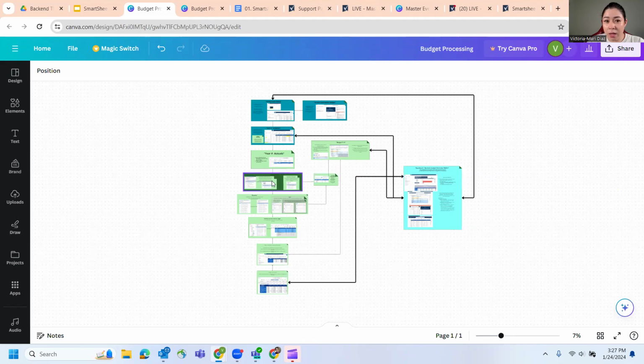And all of those sub categories, all of the contractors, all the contractors are also calculated into the budget.